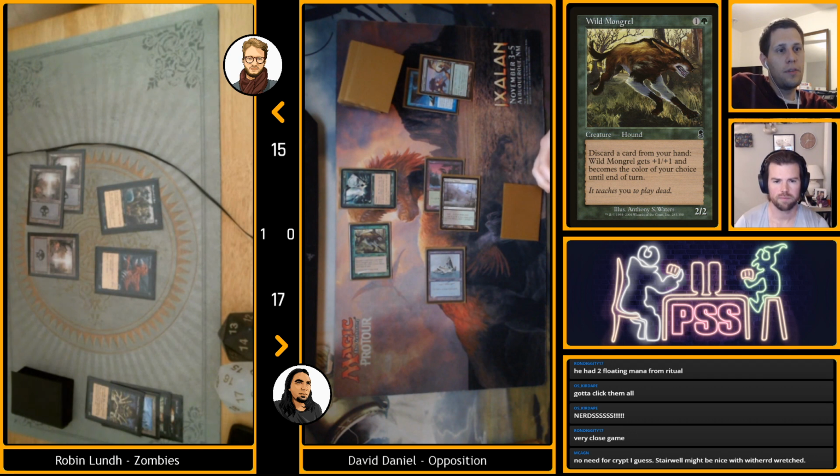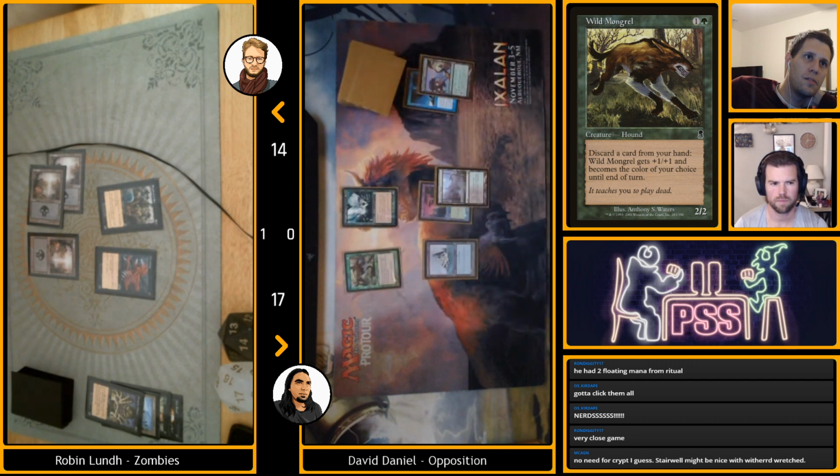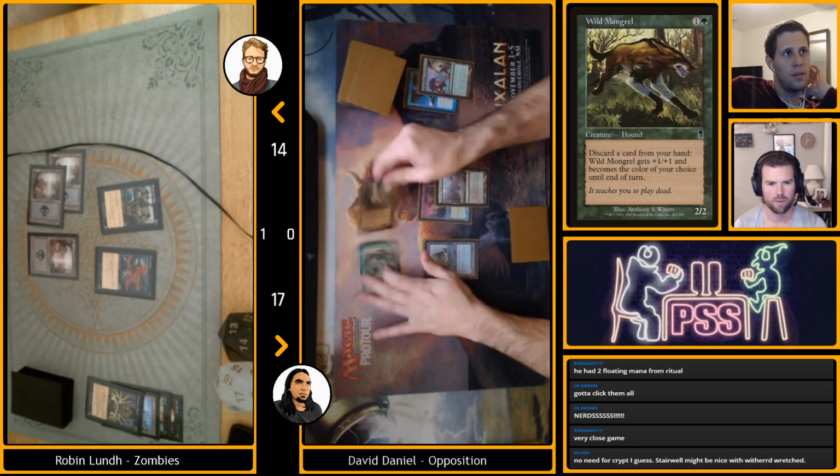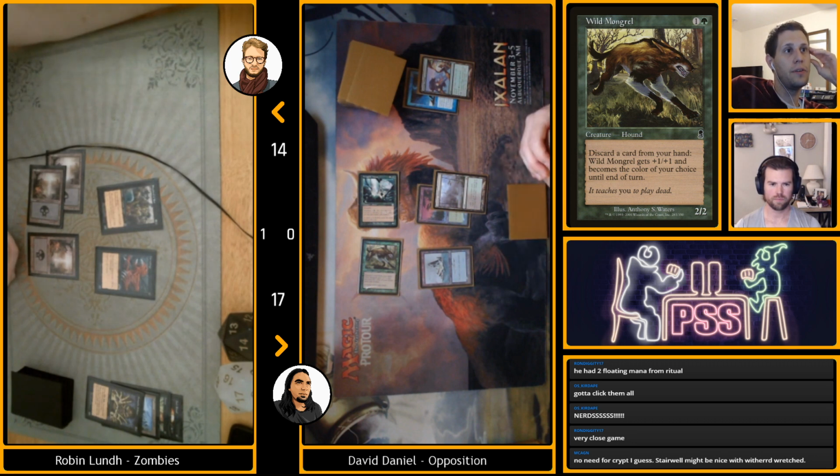Oh, because he paid a life to keep the. Would you be paying a life for Carnophage? I don't know. I mean, he can't block with his Theater. Ooh, here they come again. Yeah. Yeah, this is looking good for David for sure.